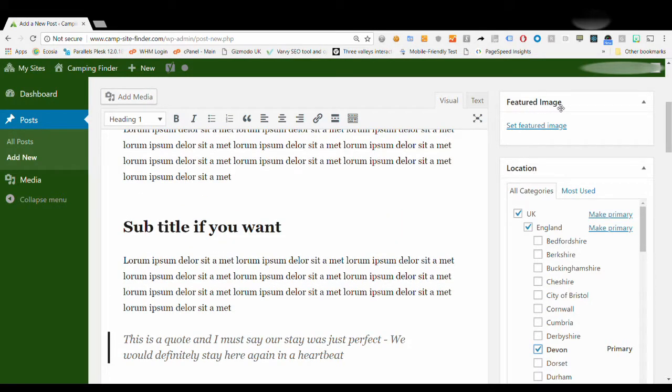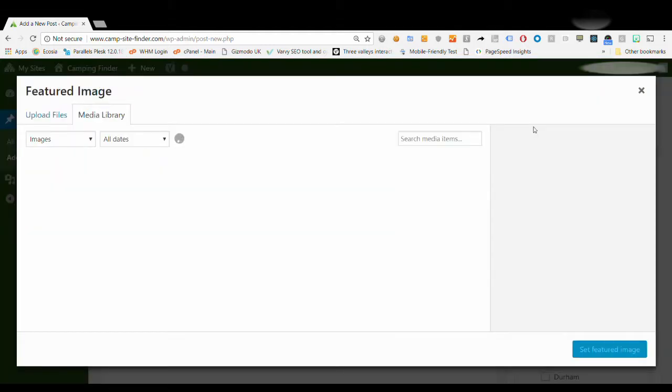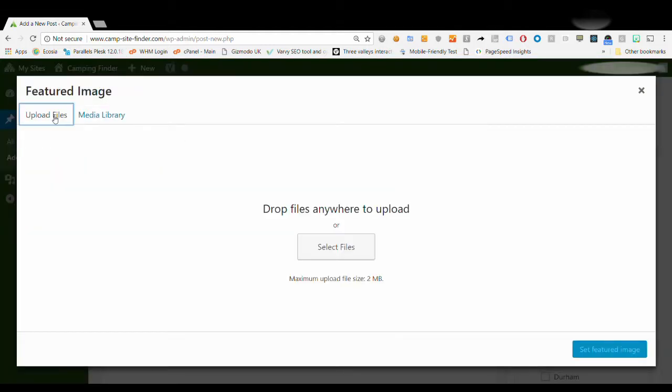The final thing that we want to do is the featured image, and this is actually one of the most important things to set. If I click set featured image, this is going to be the image that everyone sees for your post. So again, this needs to be really exciting, really captivating. It's your hero main image that people are going to see in the search results.